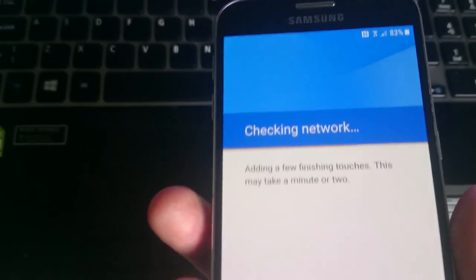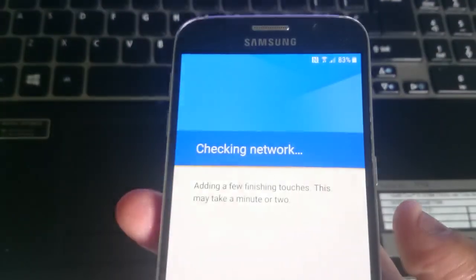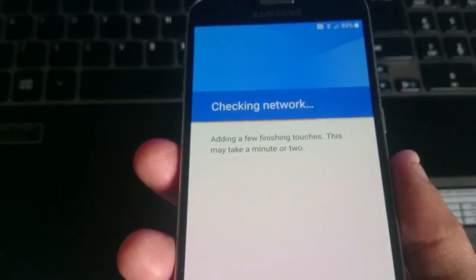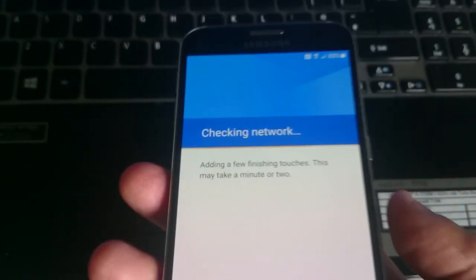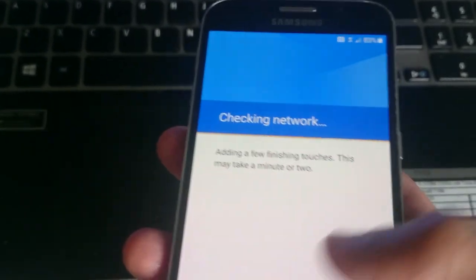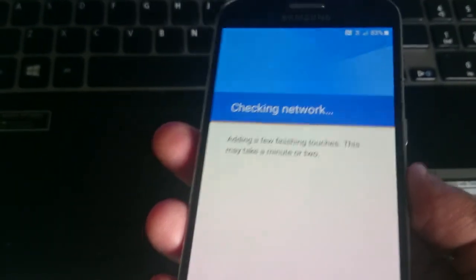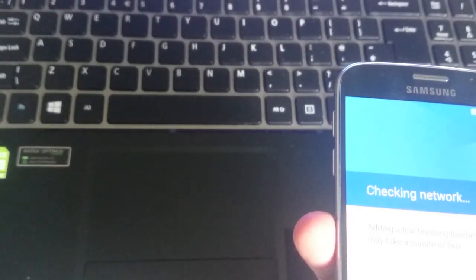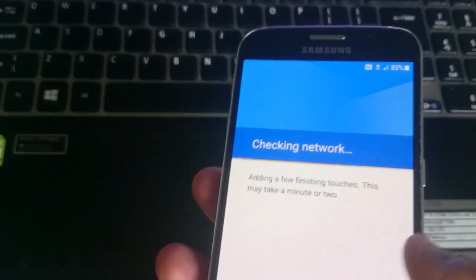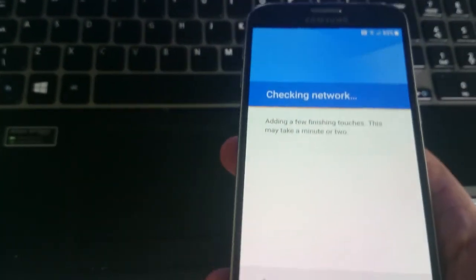And what's good about this Smart Switch as well, it downloads the latest version of Android for your device, so your phone will be up to date. You won't need to check for any software updates. It will have the latest update on your phone. Okay, so we're just checking for the network. This may take a minute or two.